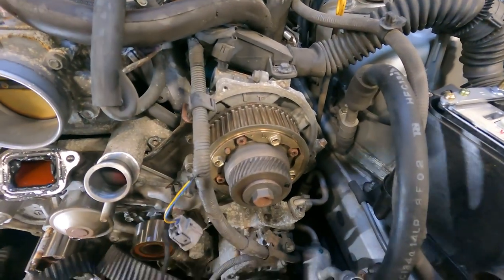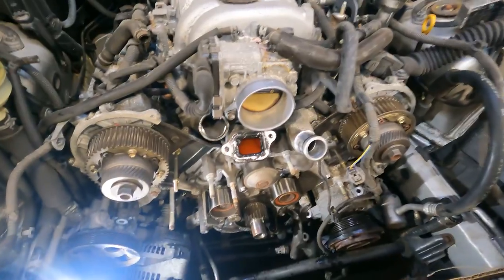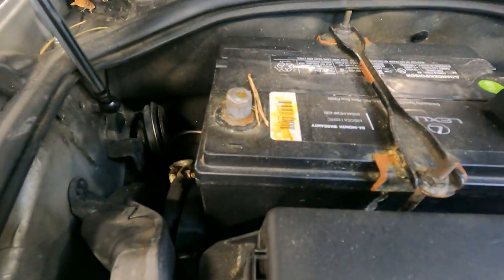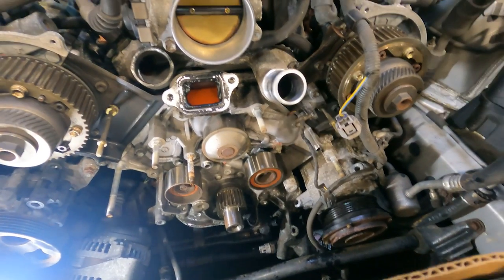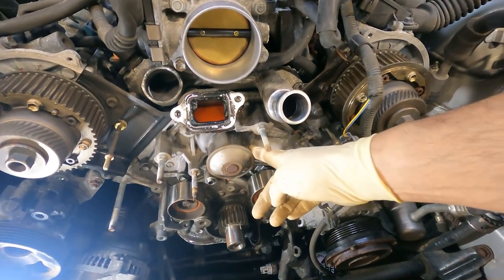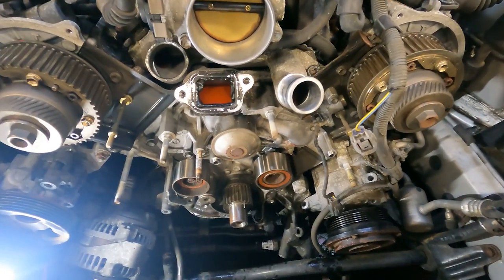Still got to work around this harness. That's fine. And now, belt's gone. Boom. And another tip, guys, the negative post is disconnected. Very good. So now that we have the timing belt removed completely, we're going to get this water pump out. And we're going to make a mess.